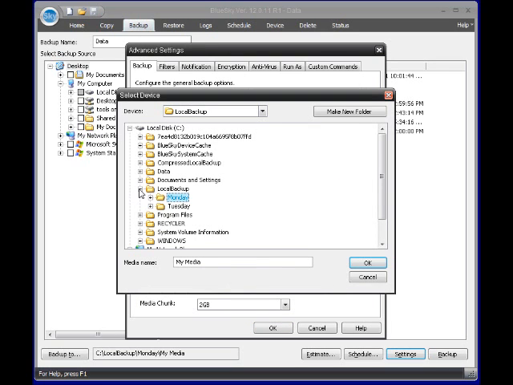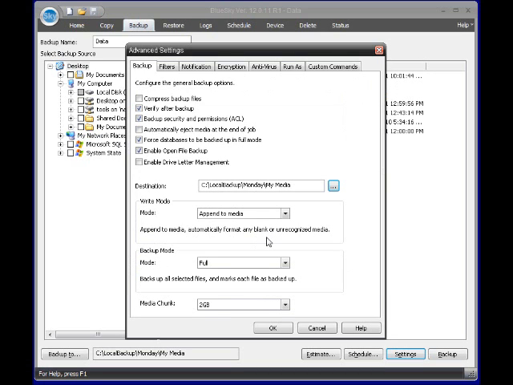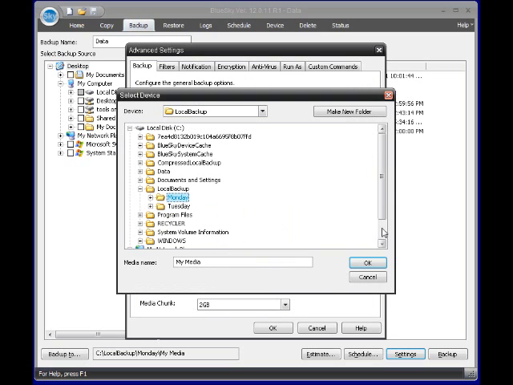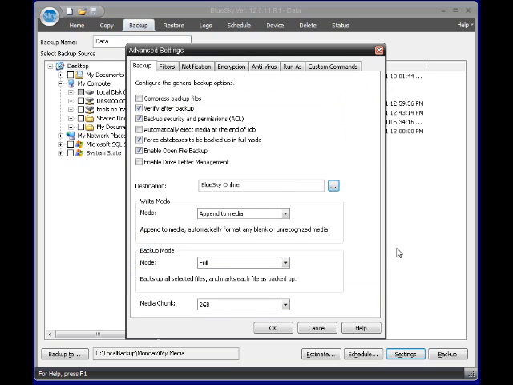Like I said, you can back up to a local hard drive, you can back up to a USB drive, or you can go down and back up to an online device. And you can change that from the settings tab. Keep in mind, if you change the backup destination from, say, a local to an online device, you're going to change the features and the options that you have in this window.